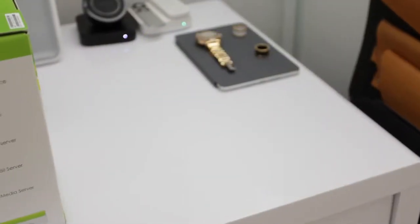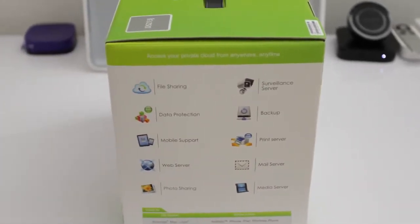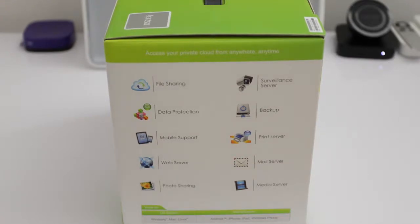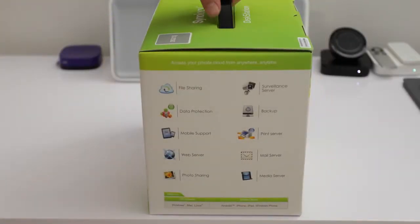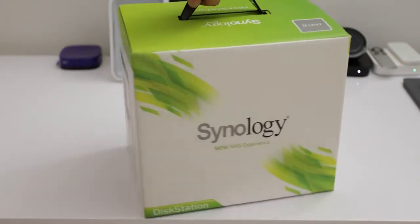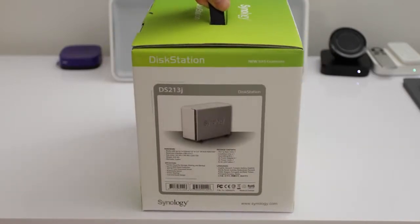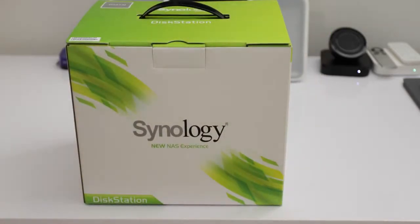Now this particular one is a 2-bay device, and Synology have a load of devices going right up to quite a high level, but even though this one is a fairly entry level device, it still has a whole bunch of functionality that even the large devices still support. So in here you can see we've still got all of the basic file sharing, along with the ability for surveillance and also backup servers as well. You can even make this your own web server and include things like WordPress or Joomla, and there really is a whole bunch of functionality that you can use straight out of the box with the DSM operating system that comes on board with the Synology device.